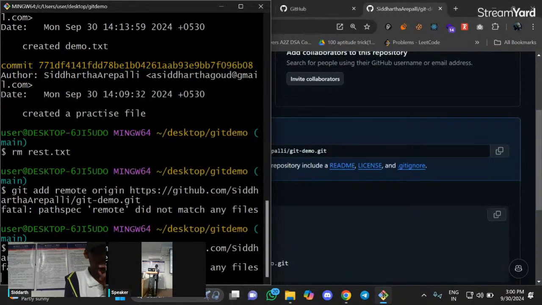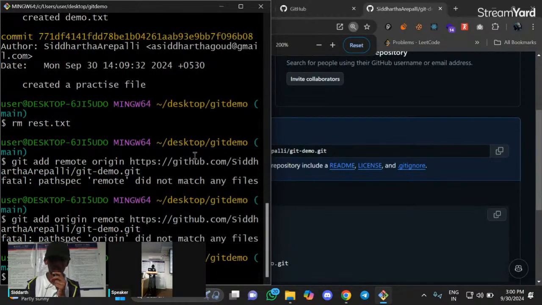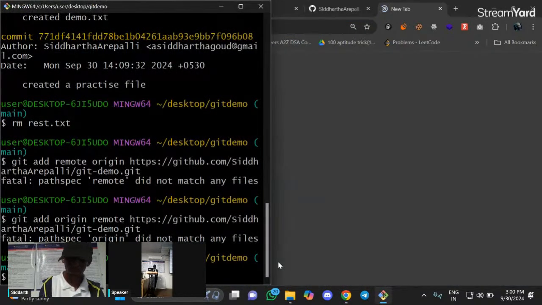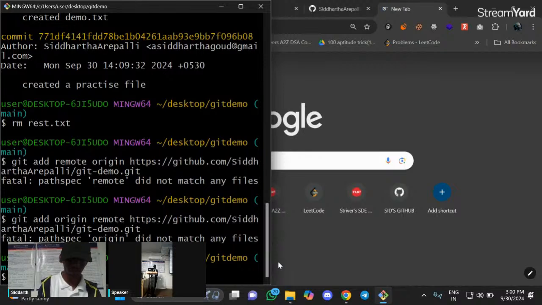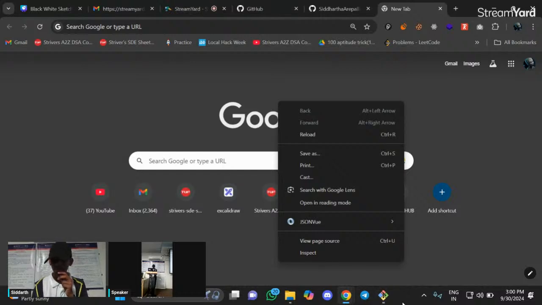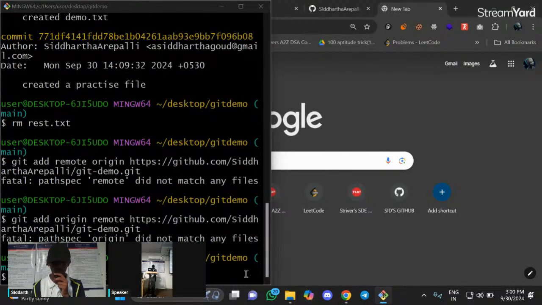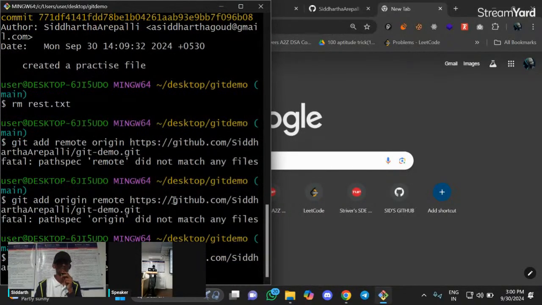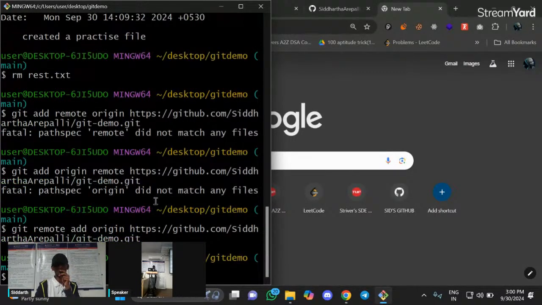Wait a minute, I'm facing an issue. Now you can see that our local repository is linked with the remote repository.